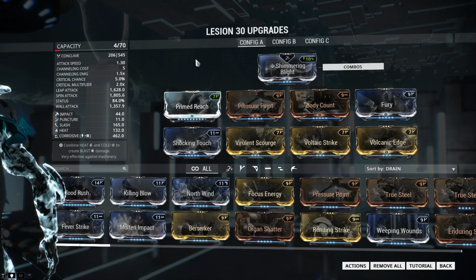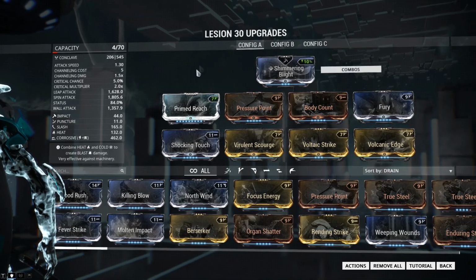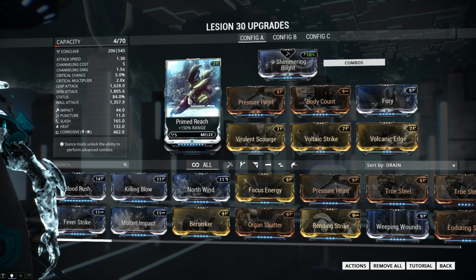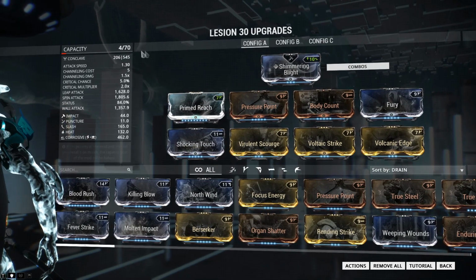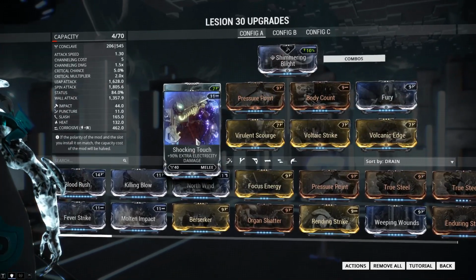Okay, so we're back here at the mod screen, and the first thing I want you guys to notice is we actually haven't put any Forma on this weapon. It comes with a Y polarity already, which is really nice. It allows us to fit one of the most expensive melee mods that we have on here, and that's Primed Reach, and we still have 4 capacity left over, which leaves us a lot of room to actually switch out some of these mods and try a couple different builds.